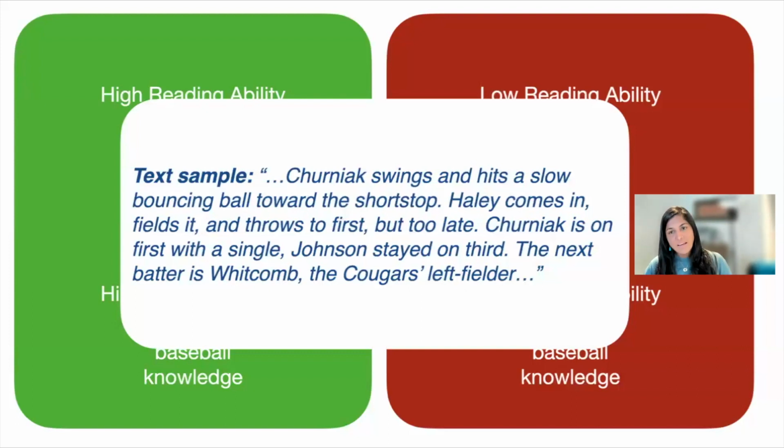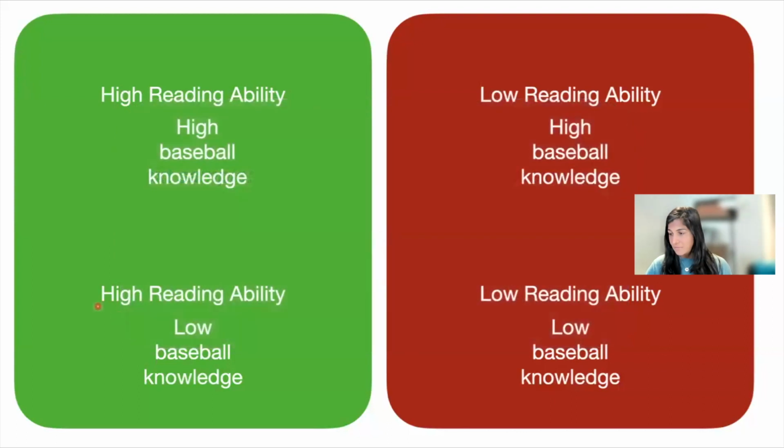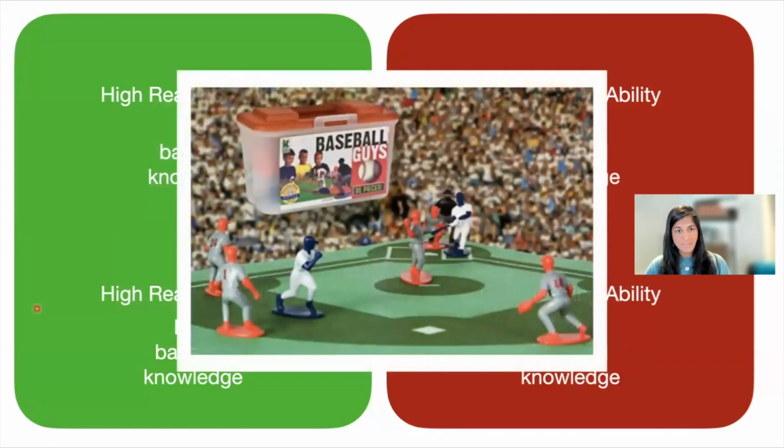So the kids would read the text. They were given a wooden baseball field model with little baseball figures on it, so they could keep track of what was going on. And afterward, the students were tested on what they had read. So they read the text, they had these figures to play around with and track the content, and then they were tested on what they had read. The researchers wanted to know how well the students understood the story. Pretty fair question.